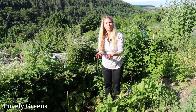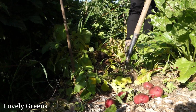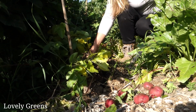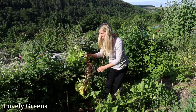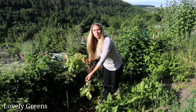So when you're digging them, they're really hard to miss. Let's just say that. We had an allotmenteer, someone else who gardens here, nearly give up this year because of blight. And blight is a type of fungal disease that affects the potato and tomato family of plants.